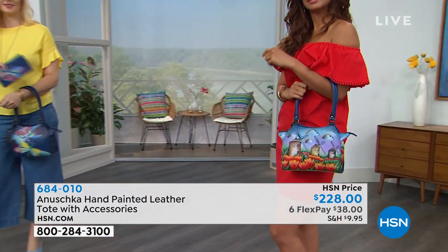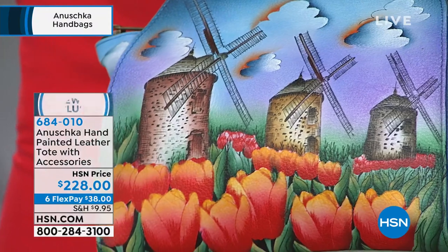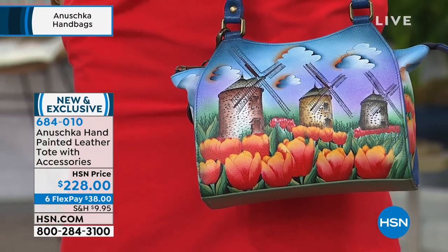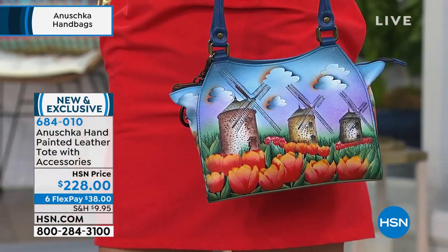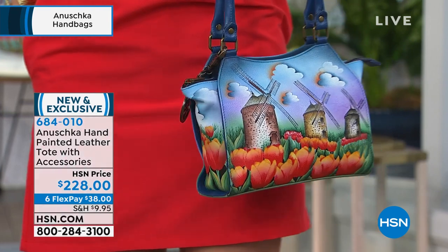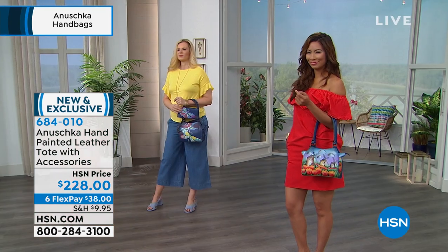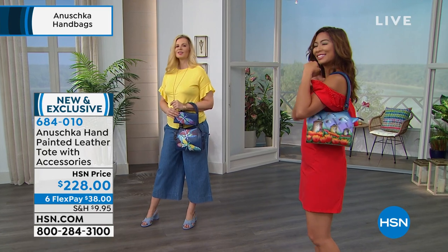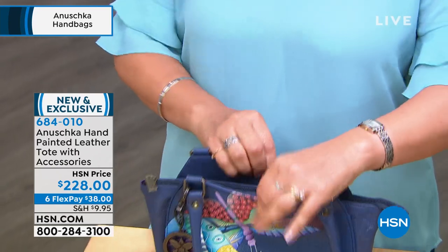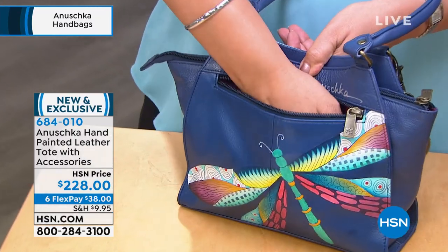There's a lot of organization on the inside — do not think that because this is a smaller tote it can't work for you. Not everyone wants the same size bag. My mother loves a size like this because she wants to carry her essentials without overpacking. The padded soft rolled handles are so comfortable on your shoulder or in the crook of your arm — they won't pinch.